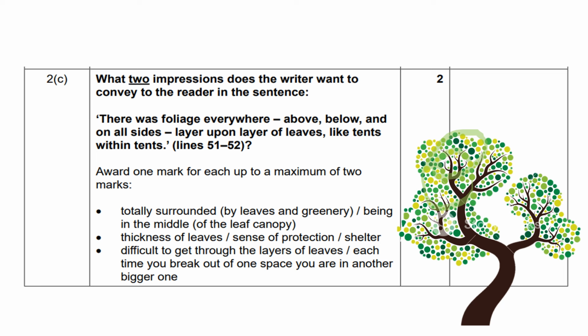Each time you break out of one space, you are in another. You see the words layer upon layers. It shows that the branches are really thick in mass, and you are moving from one layer to another. Then the word tent is used, which shows the shelter, the protection.